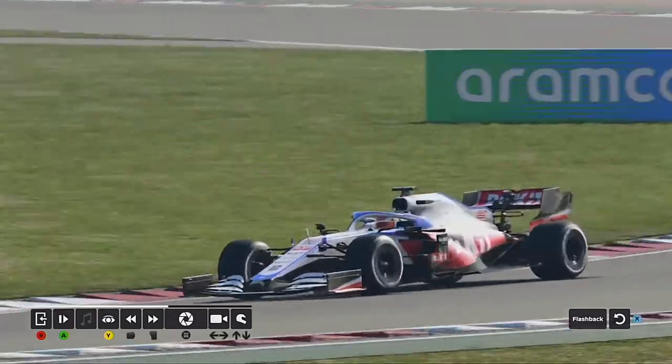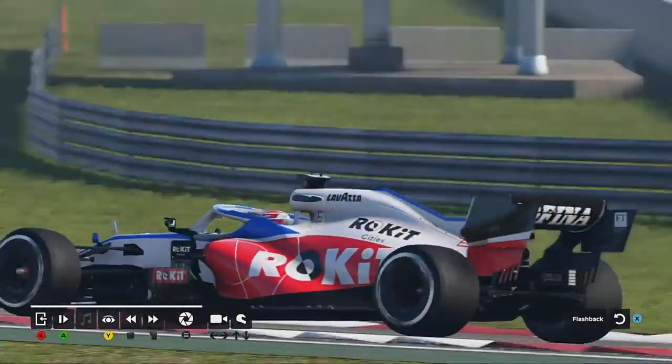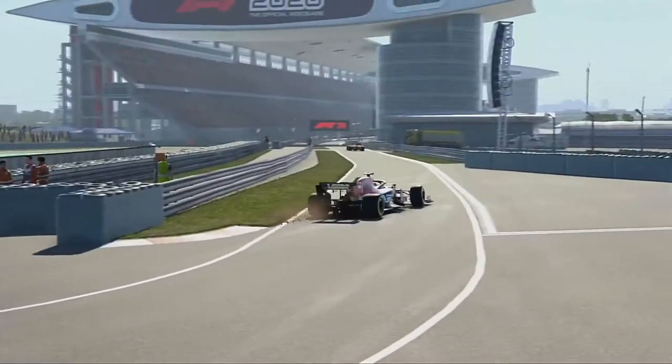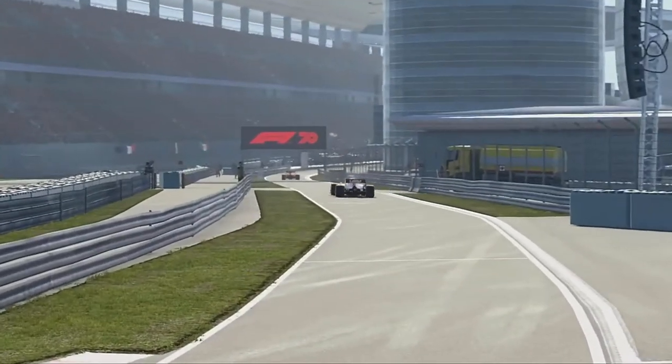But this is why there was yellow flags. And it's because George Russell has retired. He's had an engine issue, he's going slowly. And George Russell does retire from the Chinese Grand Prix.